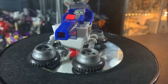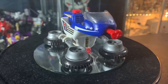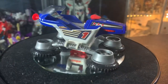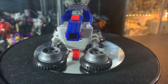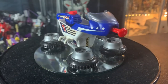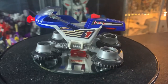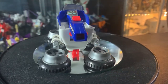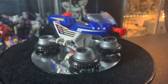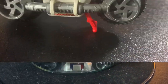Now, I'm missing the grappling hook thing in the back. If you notice, there's a hole back there. There's a little grappling hook that should have gone in there. And this particular example seems to be missing that. But it's pretty cool to have the box and stuff anyways. It's a small part. Maybe I can find it, hopefully for cheap. Hopefully it's not one of those $30 or $40 pieces. But I'll just have patience and eventually come across the little grappling hook that sticks in the back and we'll make this thing complete. Plus, I'd like to find some instructions and maybe that poster that they had talked about on the front of the box.